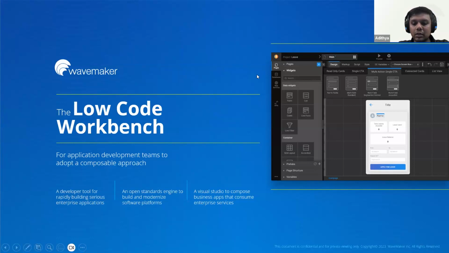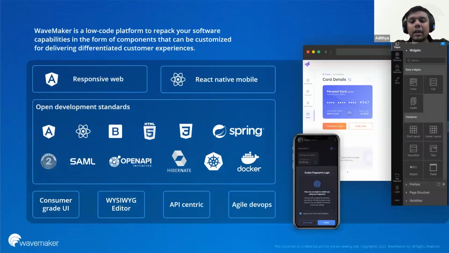Let me quickly move on to the next slide. A little bit about our tech stack on this slide. On the front end, WaveMaker uses an open standards framework, primarily Angular, Bootstrap, HTML, and CSS. On the back end, we use Spring and Hibernate Java frameworks. When it comes to deployment, we are completely agnostic of where you want to deploy. We give you that freedom of deploying where you would like to. You could deploy on-premise, on cloud, your private cloud or public cloud, on Kubernetes or Red Hat OpenShift. So complete flexibility there where you need to deploy your apps.